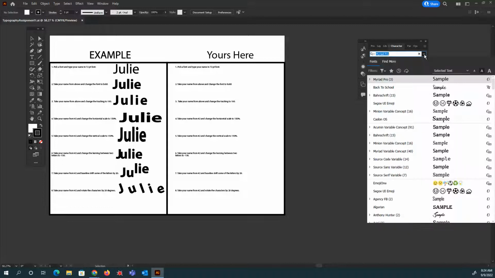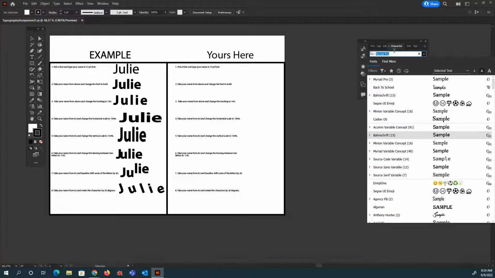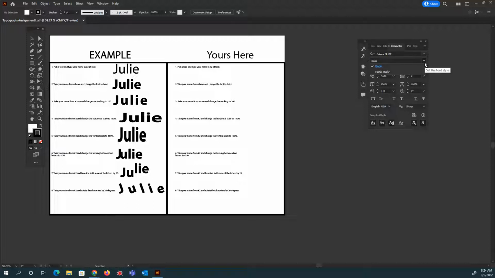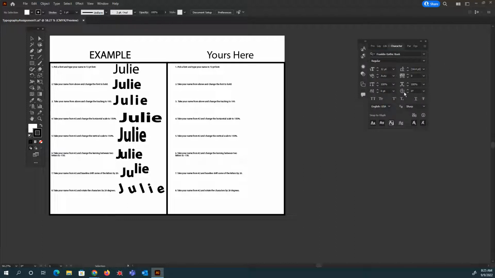So this is where you can change your text or your font, just like you can do up here in the option or the control bar. The next one is going to be where you can change what type of font it is. So if it's got additional fonts within it, so bold, regular, semi-bold, italic, those types of things, those will be in here. There are some that have a whole bunch. So Futura, let's go there and see what comes up. Okay, so this one only has two. Sometimes there's a whole bunch that are grouped together, so you may have a list of them. If you hover above each thing, it'll tell you exactly what it is.